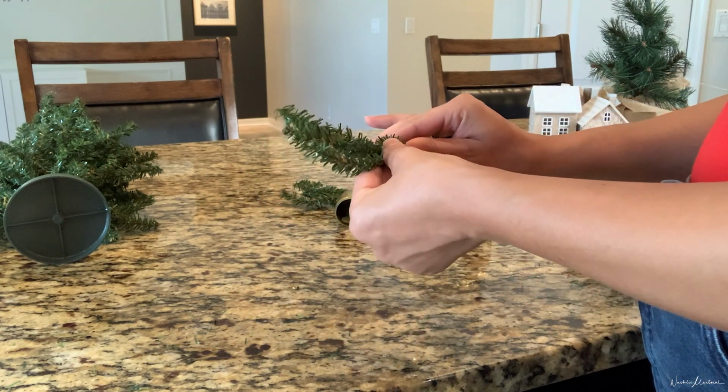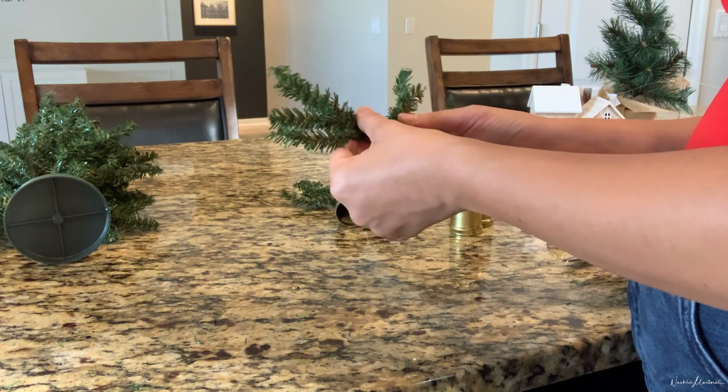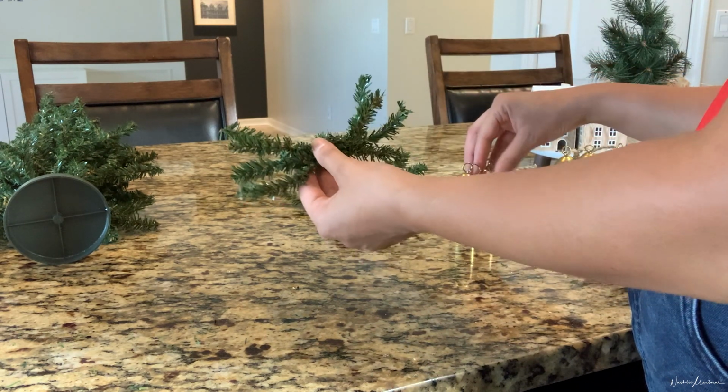And so this is what I was talking about. I'm just going to take those 2 pieces that I created, and I'm going to twist them together, and it is going to attach to each other.